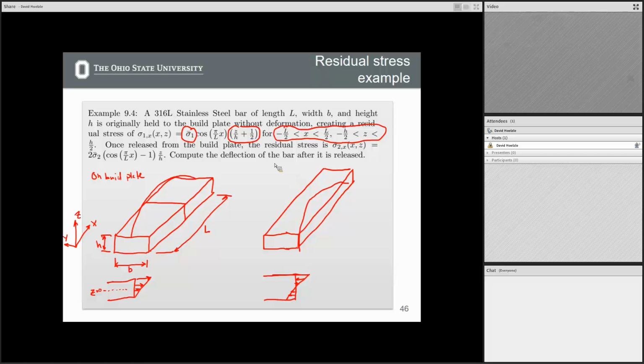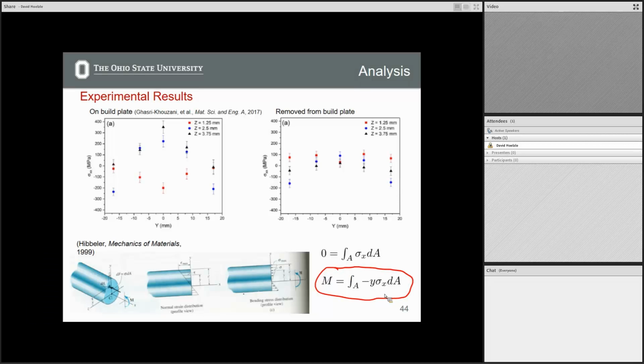So then now the question is compute the deflection of the bar after it is released. Okay. All right. So if we know beginning state, end state, can we compute the deflection of this bar? Try to understand this. Okay. So the first thing we have to do is compute the moment in the bar for these two configurations. So the moment is again the effective moment at each cross section, and we can compute this along the length. So we get a moment in the x direction. So the moment going from equations like this right here, again, it's just the stress times the moment arm, dA, right?